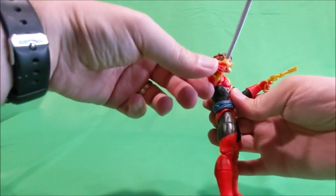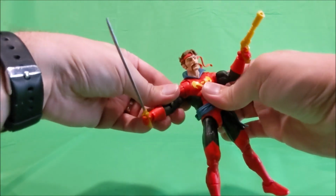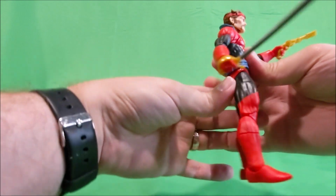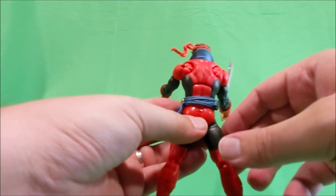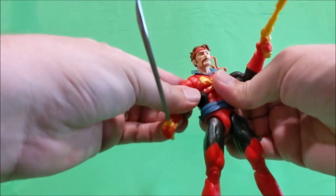He looks great. I didn't realize both hands have trigger fingers, so that works out well. But he does have a sheath right here if you wanted to stick the sword in there and just have him have a fist or something. Man, this really looks great.